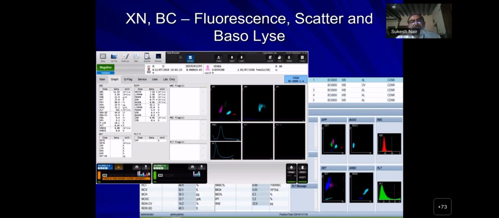If you look at the lymphocyte population, which is the pink population, we know that some lymphocytes are small. They are having more heterochromatin than euchromatin. So you can see that the fluorescence is lower. As the lymphocytes become bigger and bigger, you know that they will take up more fluorescent dye because they've got more RNA. So you can see that it starts closer to the eosinophil level of fluorescence, but it keeps on increasing. But because it is not having much scatter, it is separated from the blue population.